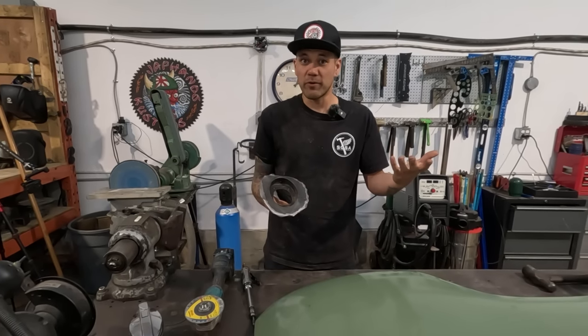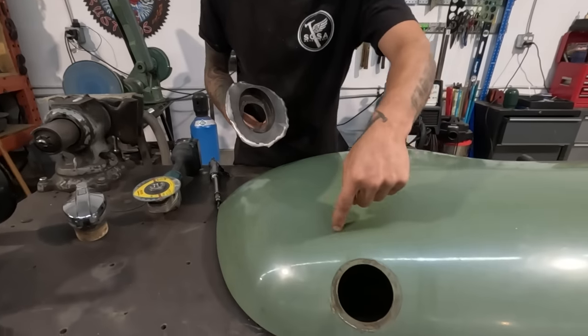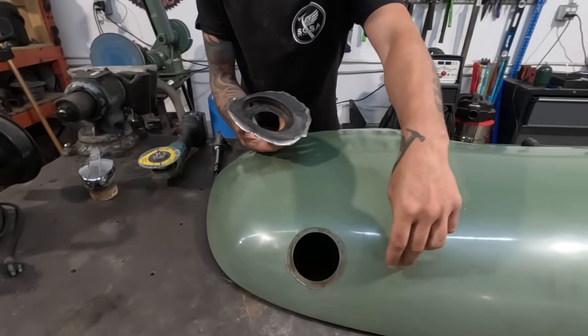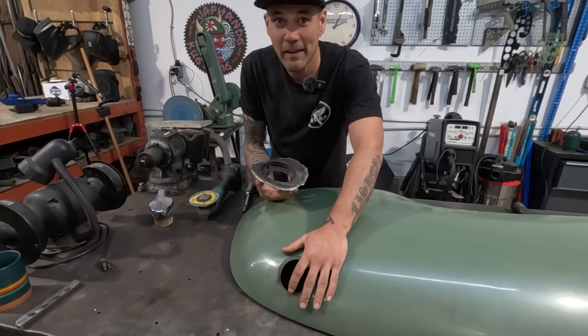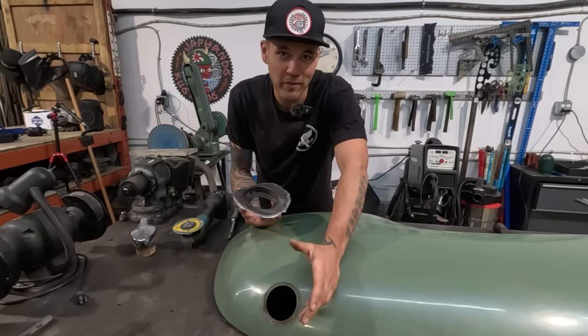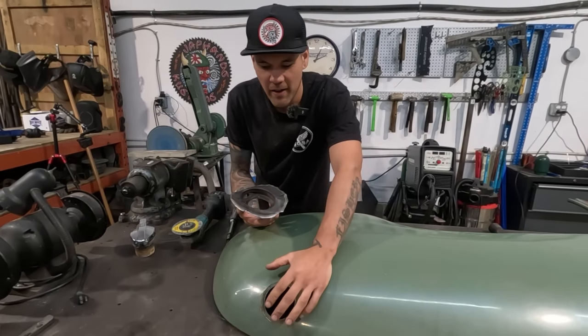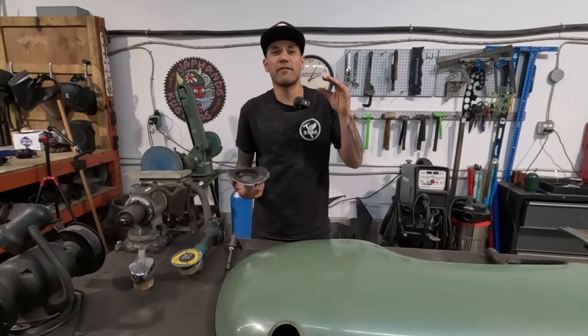A couple things that would do for us, it would eliminate the perimeter weld of the flange. If I were to, you know, cut this out and weld this in, I would have this long weld. That's probably in reality like 14 to 16 inches of weld. Like that's a lot of weld. You're gonna have to planish that, grind that, work that. Well, my solution to this problem is a flange tool.